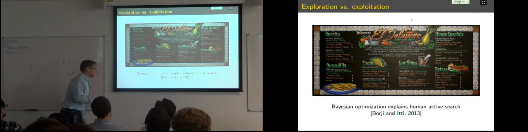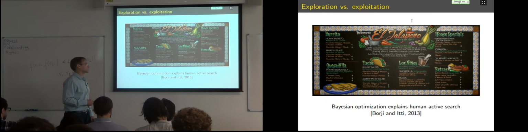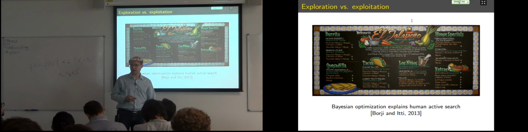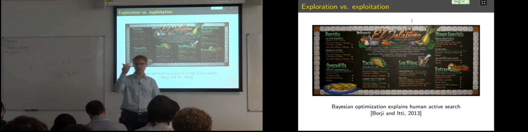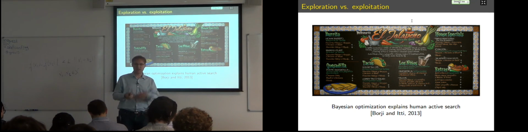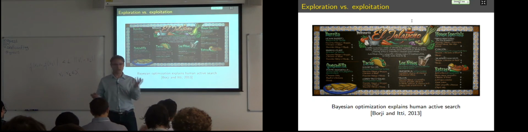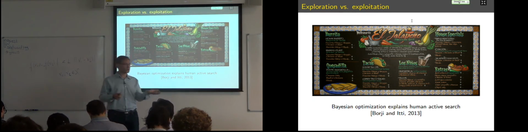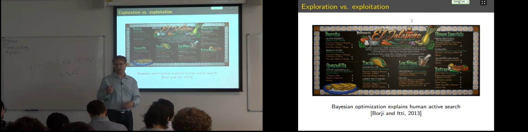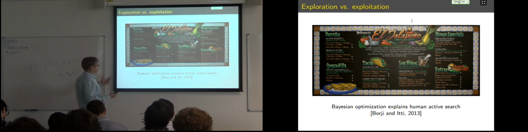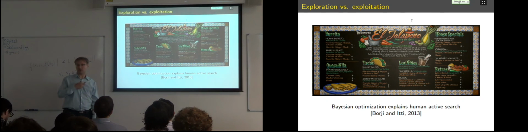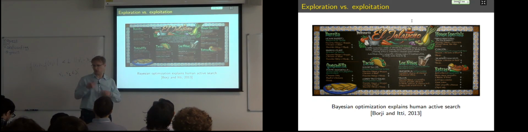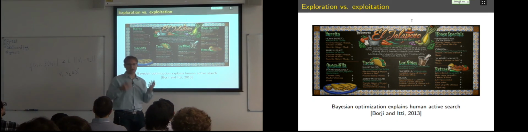So there is this paper, I think it's an interesting one, which is "Bayesian optimization explains human active search". Because it's actually the way you make decisions, right? You have a prior of the world, and you try to maximize your utility, and you are constantly balancing between exploring new decisions or exploiting what you already have. And different people tend to explore more or exploit more. Here in this example, this happens because you can assume that there is correlation. So if the quesadillas are good in this place, I can maybe try another one, because they're going to correspond to points in the space that are related, right?